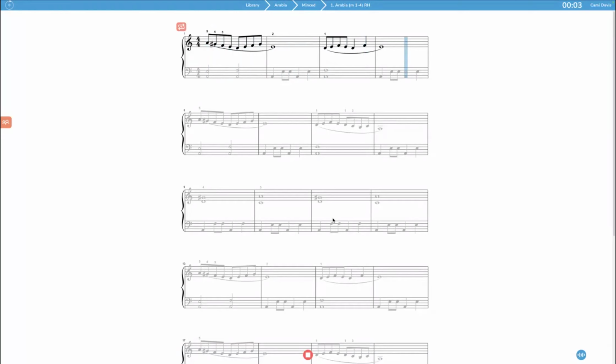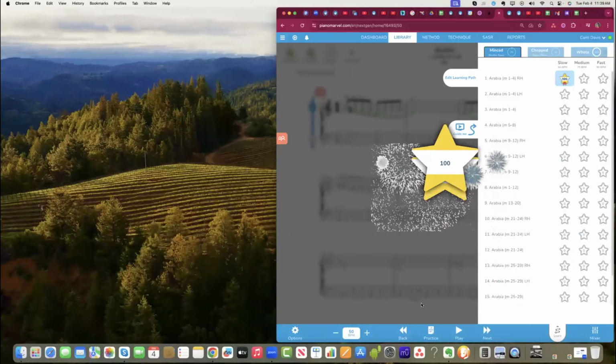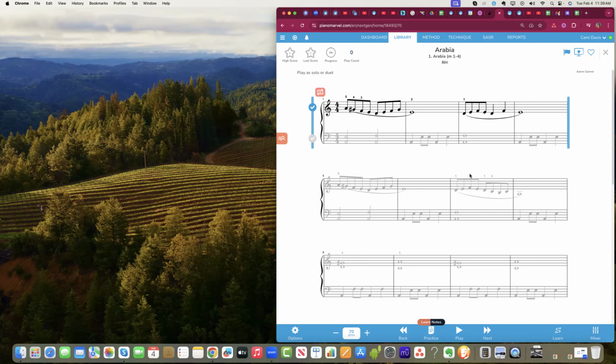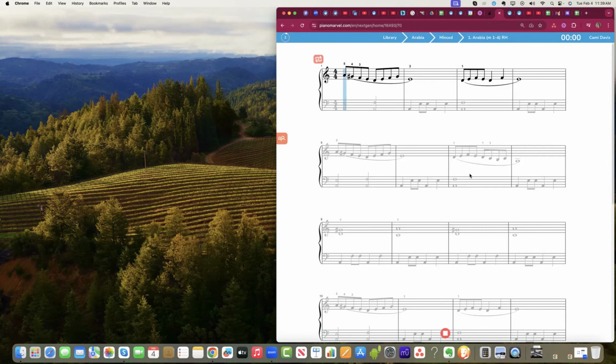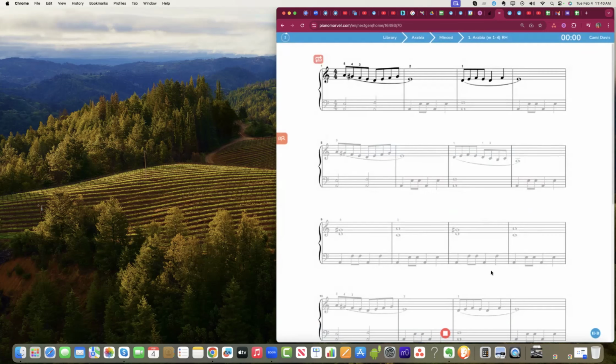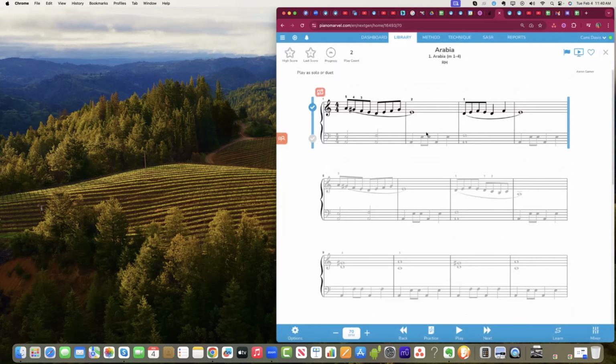And if I got 100%, it should move me to the next star. Let's see if it does. I'm moving to the next star. Now I'm going to get not 100%. So you can see how it won't move you past. It's going to say, you got 91%, try again. And now it will move me. So that's kind of how the auto advance works. And it's really fun and effective to use.